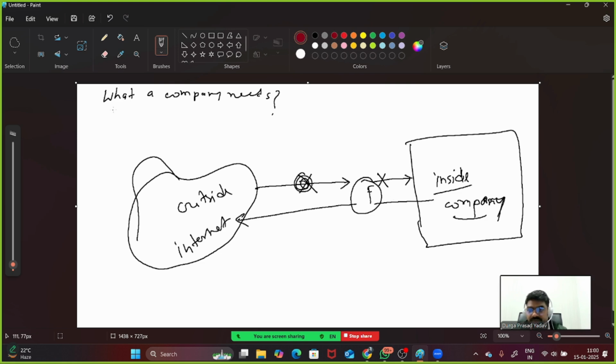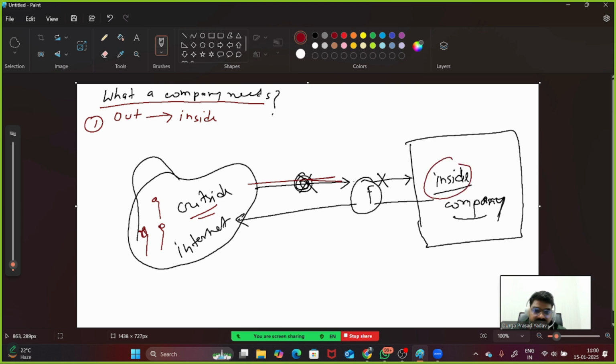A company wants, first thing, outside people cannot access the inside network. If somebody is sitting outside, they cannot access the inside network. This should be blocked. This is the purpose of using a firewall.